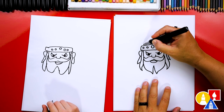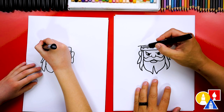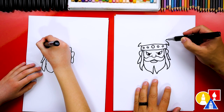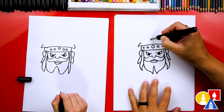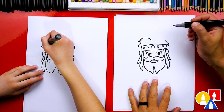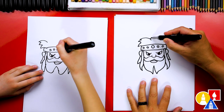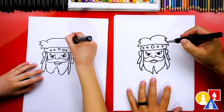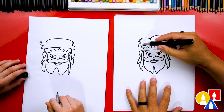Let's add even more hair. I'm going to draw a little line coming out of the headband on each side, and then draw a zigzag line coming back up on each side. Then let's draw a curve that comes out and some zigzags to connect into that side curve. You could even change your hair — draw yours curly, add more hair, or maybe the top is bald. You could even give him a helmet instead of a headband.